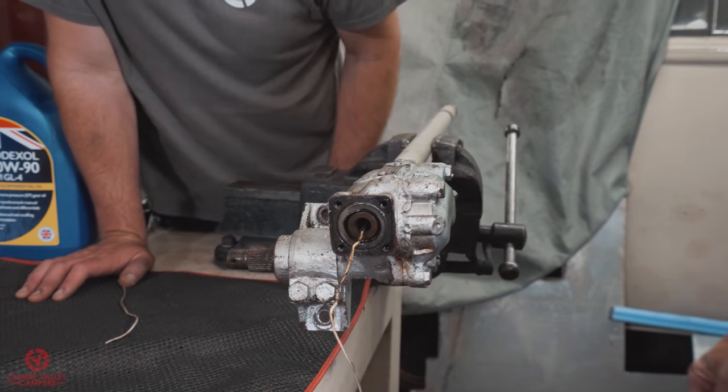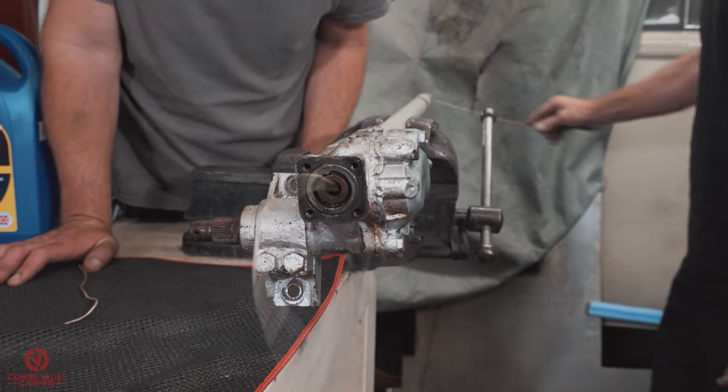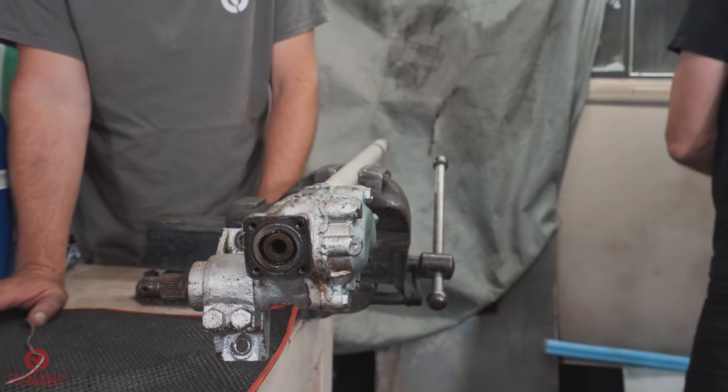So do we have fluid or not? Doesn't look like much is coming out of there. It looks a bit dry. Right.